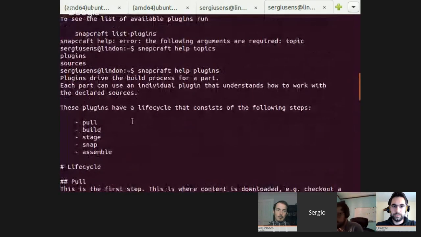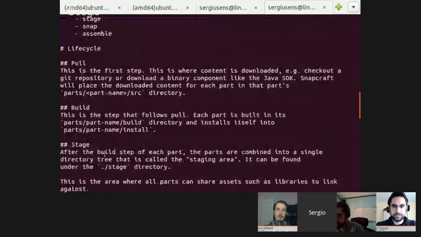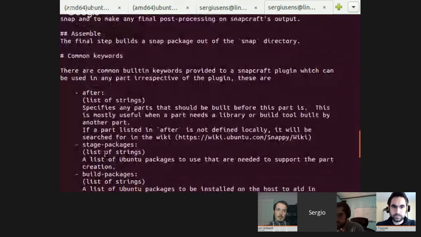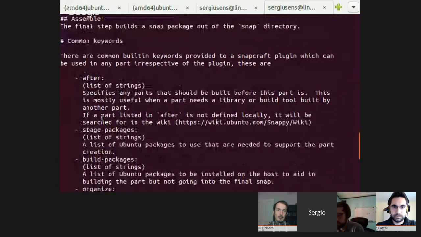They have a description, they run in a life cycle, and the life cycle here is explained. There are common keywords. One thing I didn't mention is that Snapcraft is driven by a snapcraft.yaml, and some of the YAML keywords for parts are defined here.